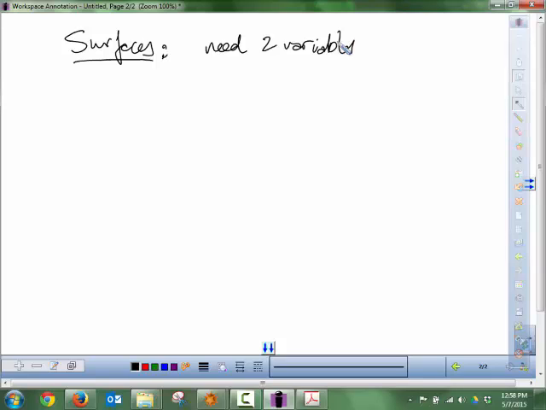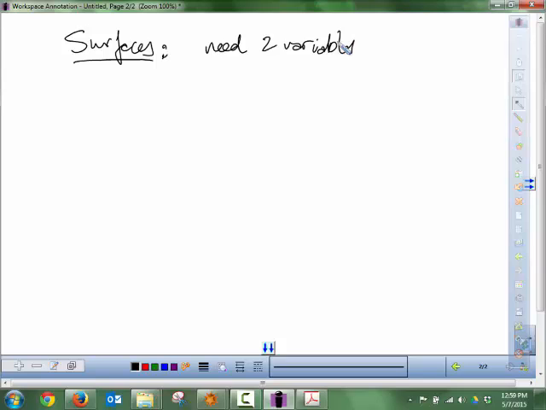Most likely, a lot of programs use u and v. But when we decide that we want to parameterize with respect to polar coordinates, we might want to use r and theta. Or when we decide that we might want to go spherical, then we might want to use phi and theta. So it really depends on what you're dealing with. But I'll try to use whatever is appropriate, and we can just say that we can always change it back to u's and v's if we had to graph it or something.